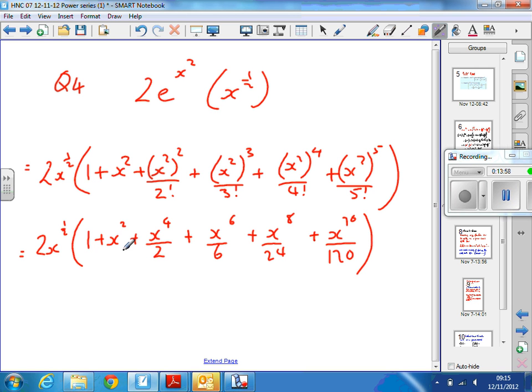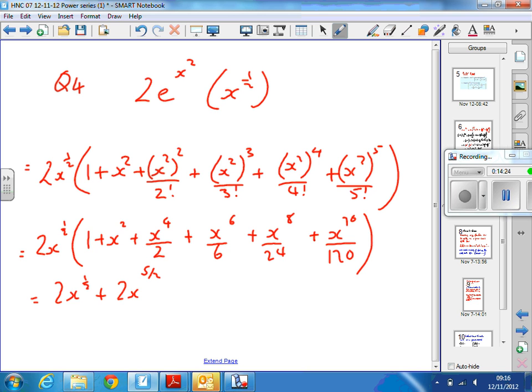In terms of an improper fraction, no, we wouldn't yet. We would write it not as 2.5 in this case, as an improper fraction, which would be 5 over 2, yeah. So 2.5 we'd write as 5 over 2. So this first term would turn out to be 2x to the half plus the next term would be 2x to the 5 over 2.